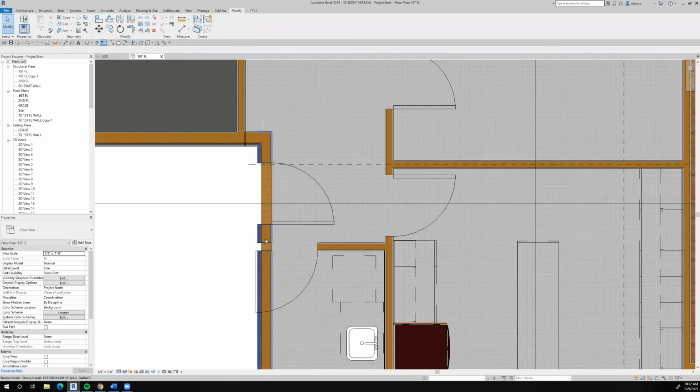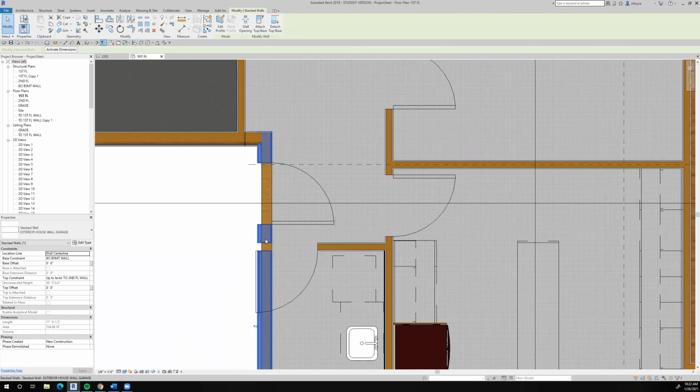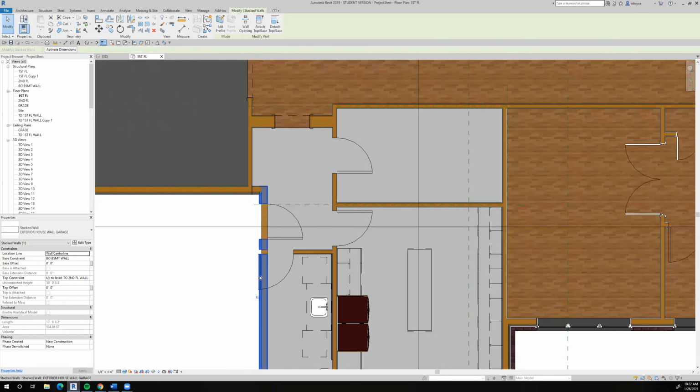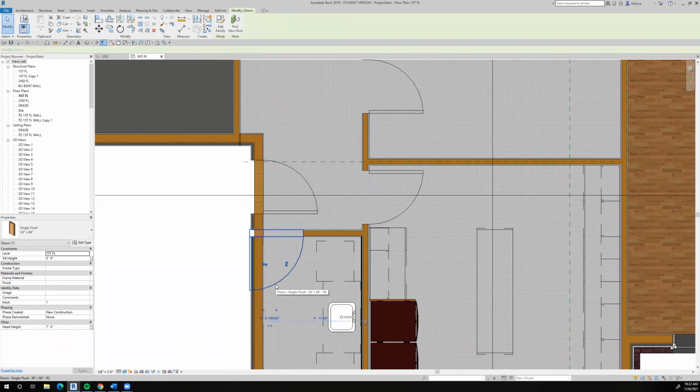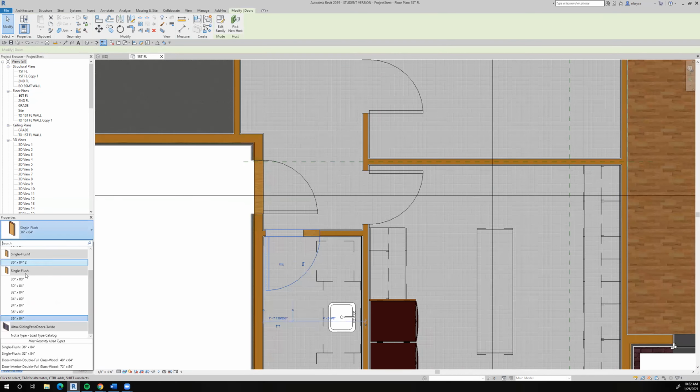This is kind of weird. I don't know what's going on here. I have no clue what's going on there. I see another, that's what's going on there, the door. So I'll click on the door, and I'll just use the arrow keys to bring that door over, and it looks like it's not going to fit. So I'll change it from a 36 to a 34.